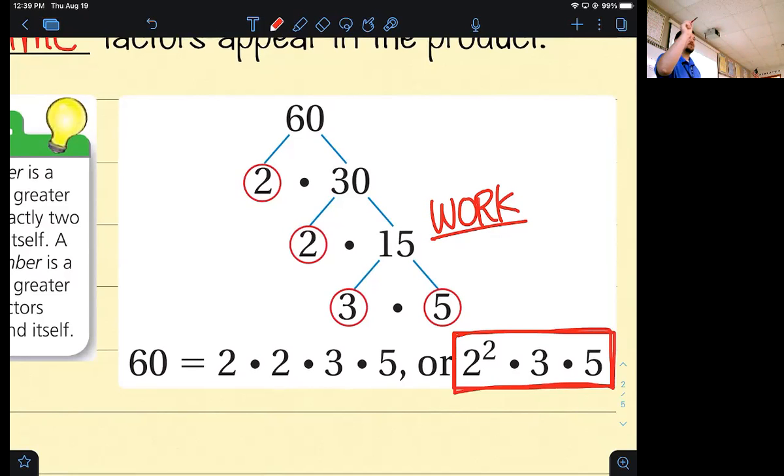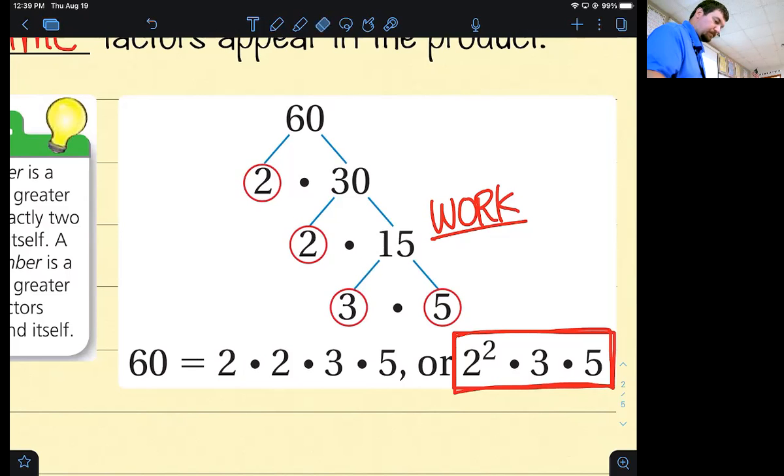So that's why we focused on exponents earlier this week, right? Anytime you can use an exponent, I want you to do it. Okay, that's what the instructions are going to say on your quiz tomorrow. Use exponents if possible. Here we can. If there was only a 2, 3, and 5, I couldn't use exponents. So I wouldn't do it there. I only use exponents when I can.